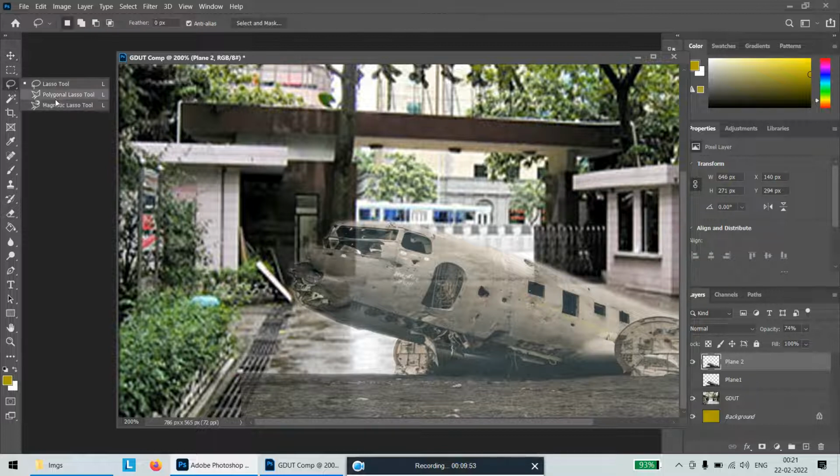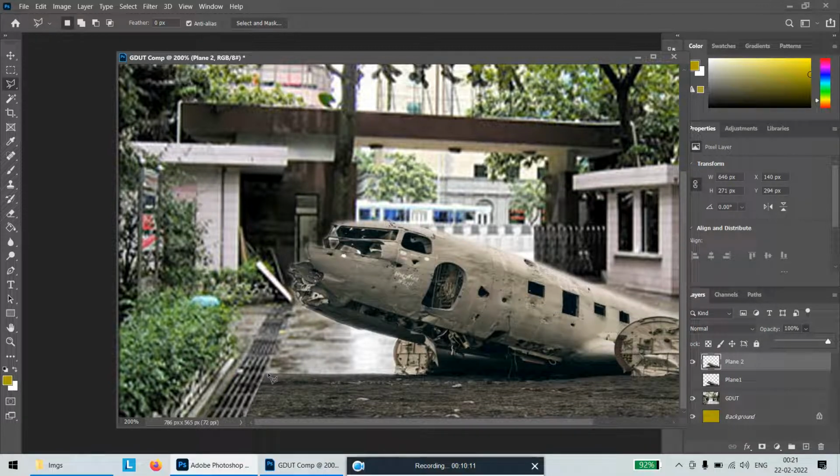You can choose any tool that you want, polygon lasso tool or lasso tool. Okay, so keep some points here. Basically, I'm just removing what is not required. Now see, this looks like this is merged with the drainage that you see here. So this part again has to be filled.